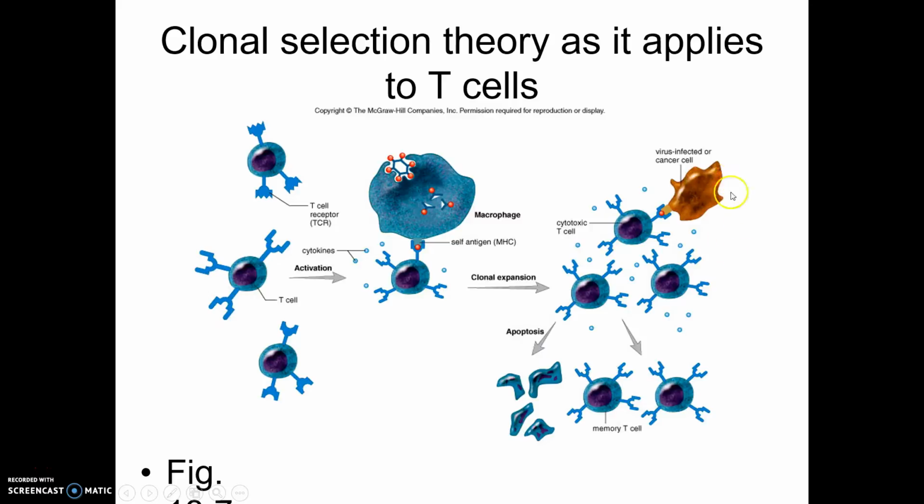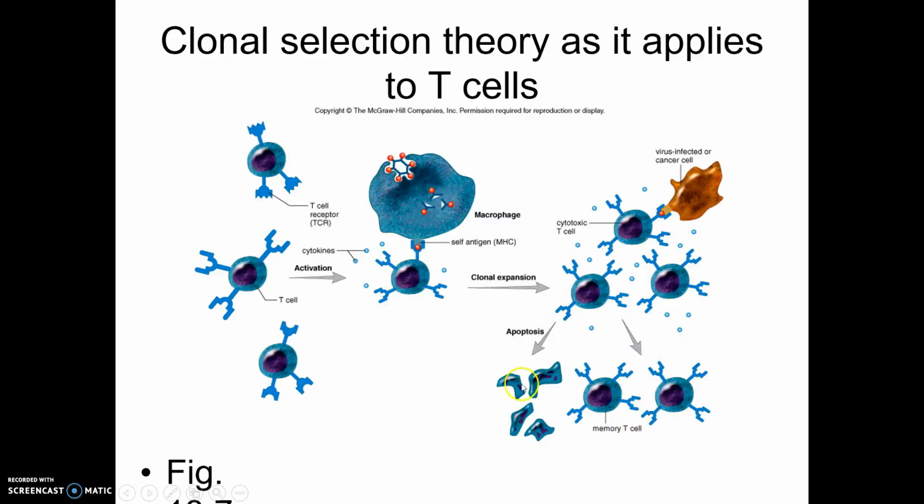Now, what else will happen is, in this clonal expansion, where we're making all these cells from just a few cells here, we're making an army of cells. We're going to have the cells called the cytotoxic T cells, or sometimes they're just called killer T cells. But cytotoxic T cells that go make kill. Then we're going to keep cells around now.